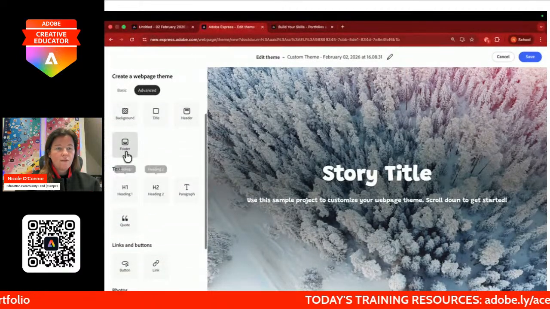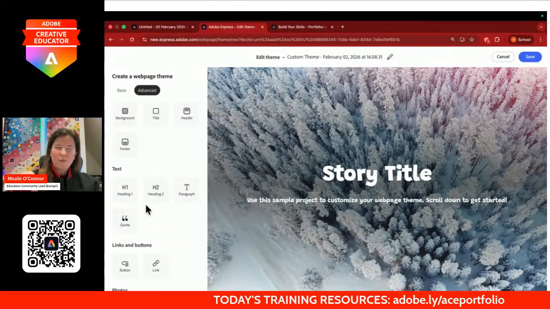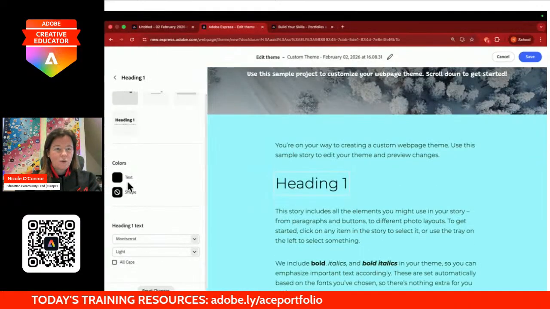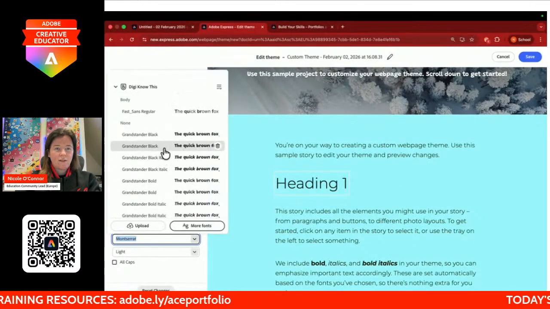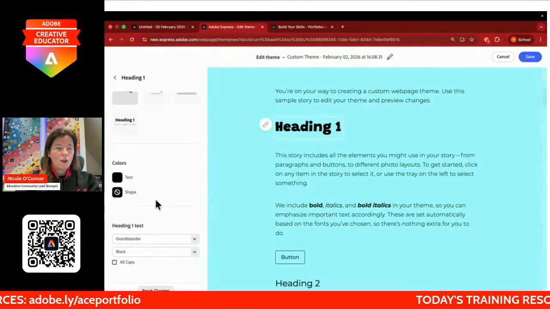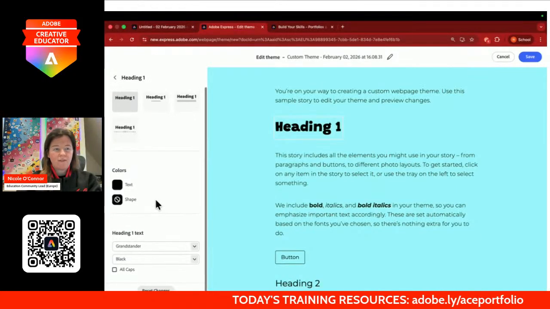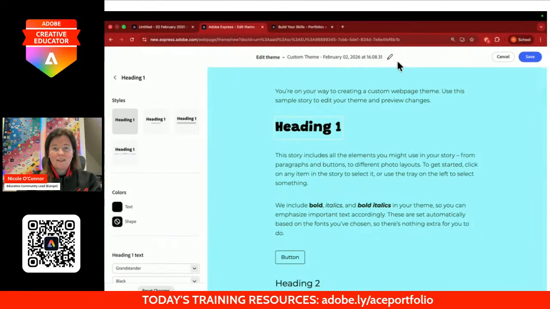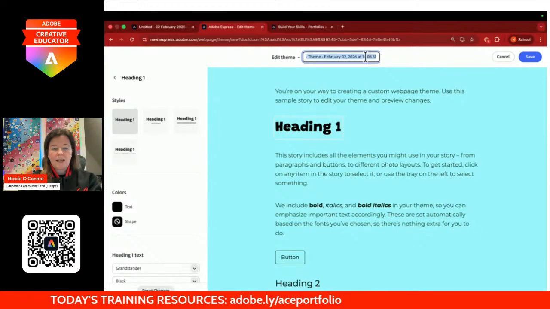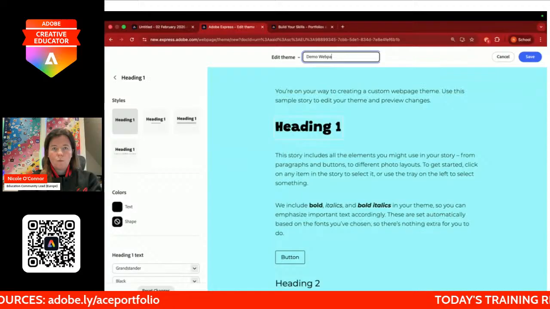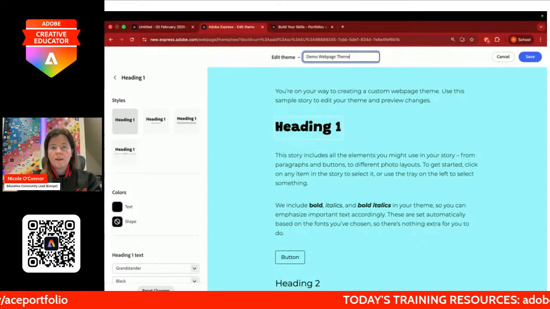Scrolling on down, footer would be the same, like where the terms and conditions would be at the bottom of a website. And then literally just going in section by section and customizing it with either your school's brand or with your own personal preferences. And then you can save that. So you can see up at the top here, I'll just use this as a demo web page brand theme.